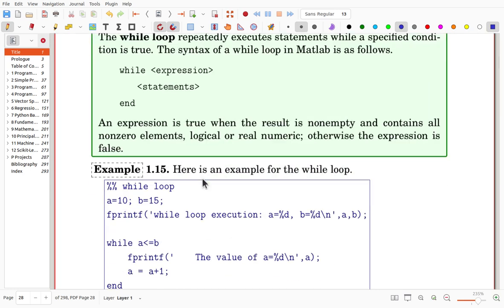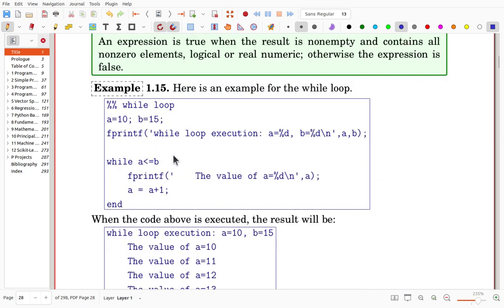Okay, let's see this example. A0 is 10, A is 10, and B is 15. And after printing out A and B, the while loop is given in this way. If A is less than or equal to B, then the value of A is printed out. And after that, A is increased by 1.